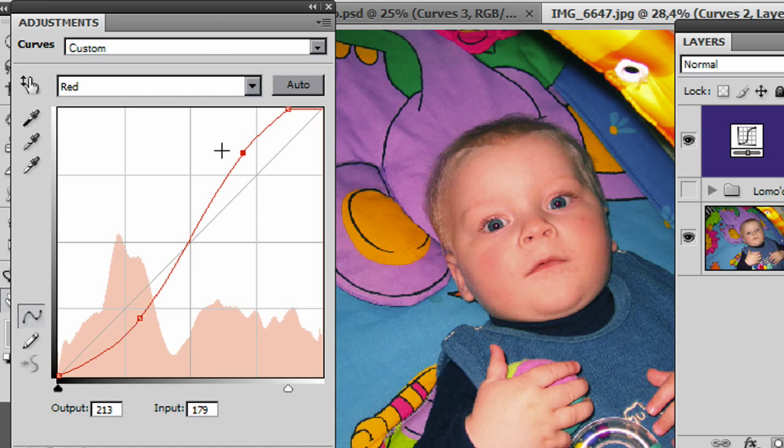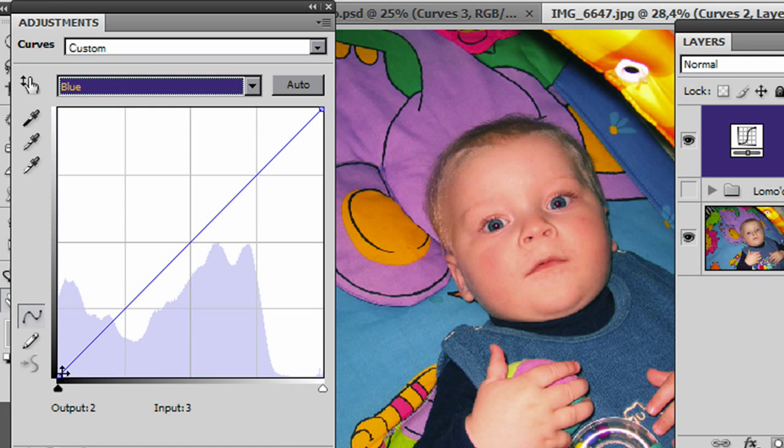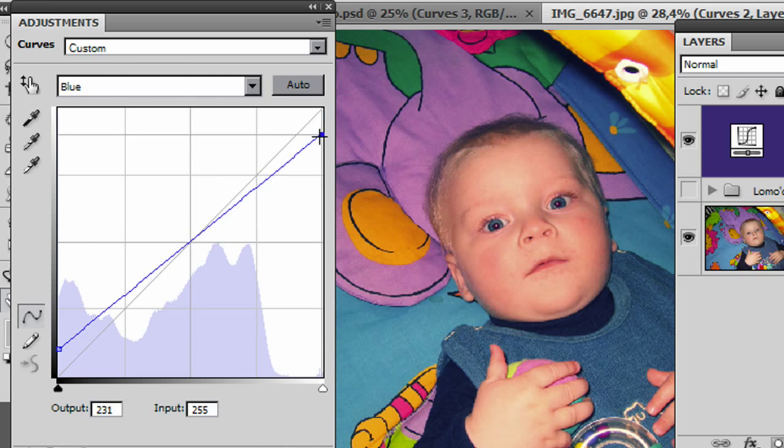Now these settings that I'm using here, these are just a very rough guide. Have a look at that cross-processing tutorial if you want to see it in some detail, but you can just use this as a rough guide and you'll get results that you like. I really hope you will anyway. Okay, red's done. Go to blue. I'm not doing the green. I do the green last, because the green channel we tend to use for highlights. The blue channel, very simple, just pull it up like this.